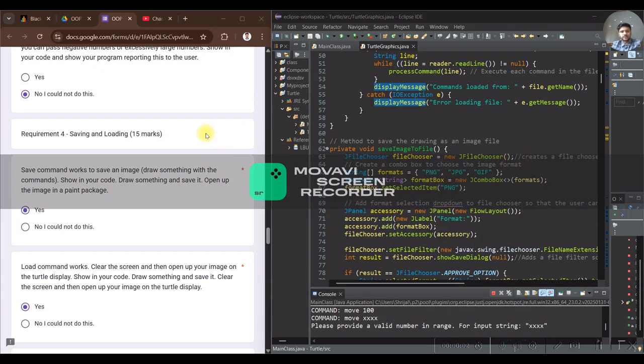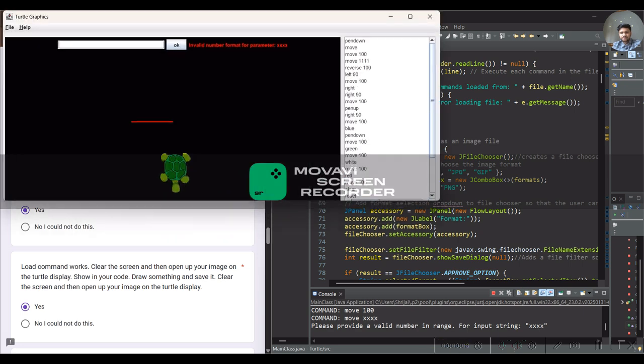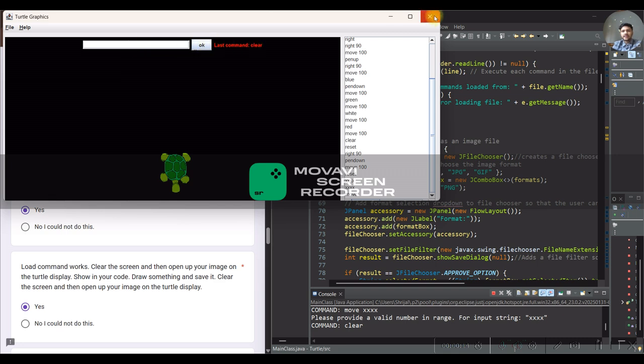So moving on to the fourth requirement, it is about saving and loading. Let's see how it works. Let me clear the screen first. Let me run again.